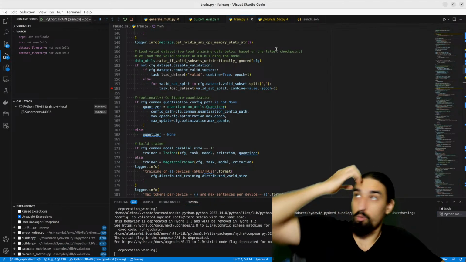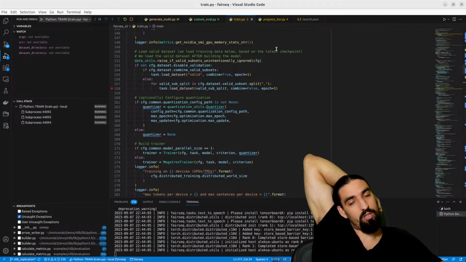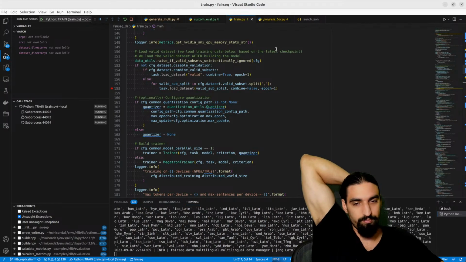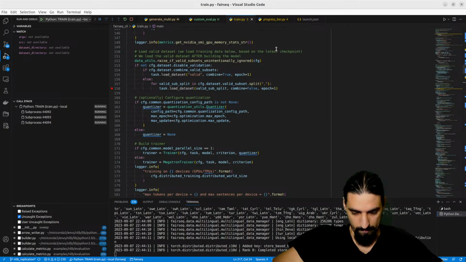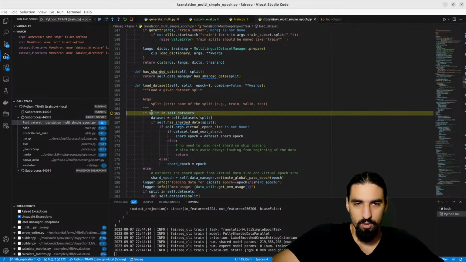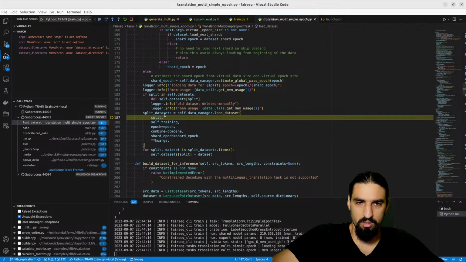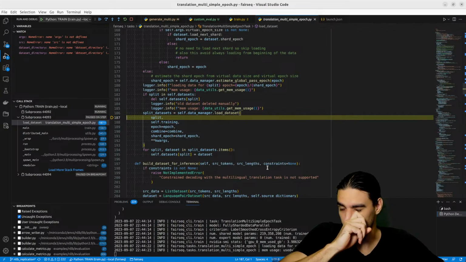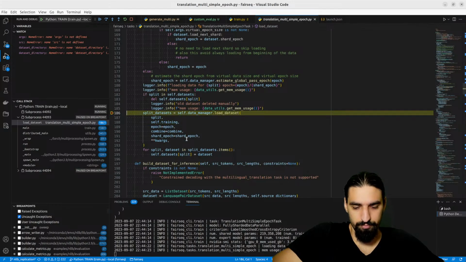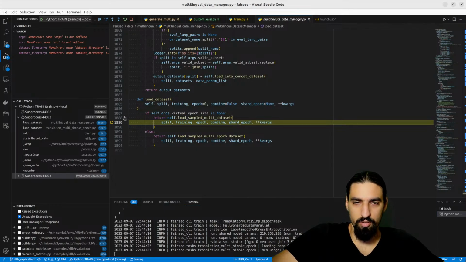Completely not clear. For train, it makes sense. We're sampling from both directions. For the validation it's not clear what it does. Let's see. Enter here. Okay, so if split is there, we continue, and we go and load the data set. So for this split, we'll load the data. Okay. Let's enter. Let's enter. Let's enter here.